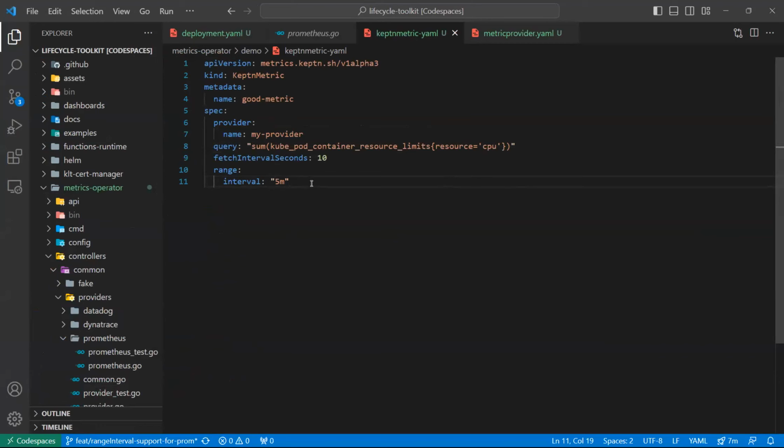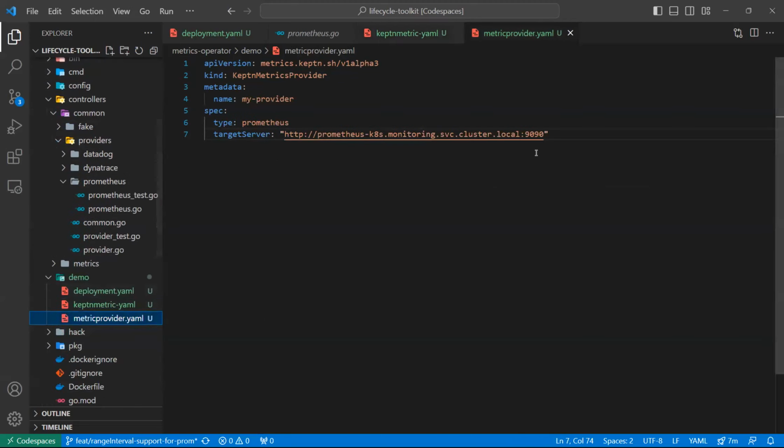So we have introduced this new field in the Keptn metric, and what it will do is query for metrics in the time range of 5 minutes behind the current time. So the start time would be 5 minutes before till the current time. And here's the metric provider, which will set Prometheus as the provider.